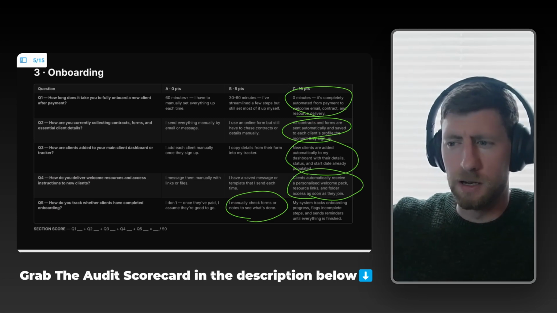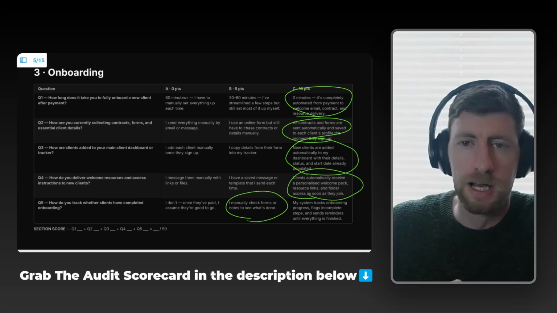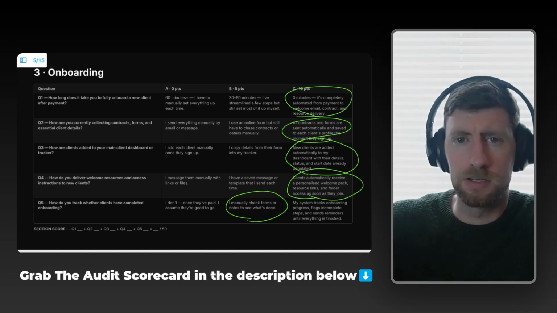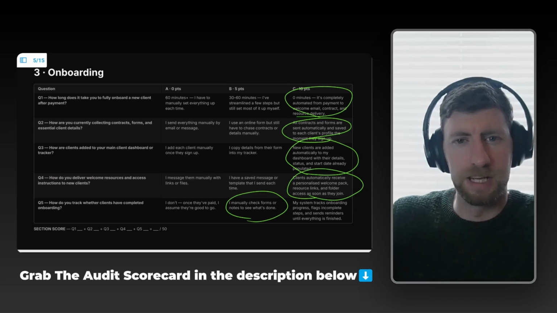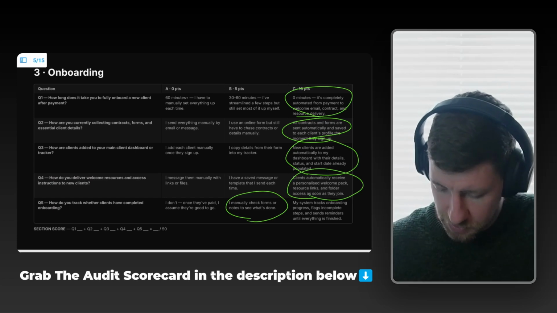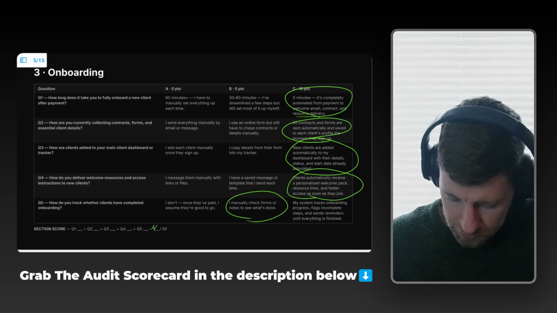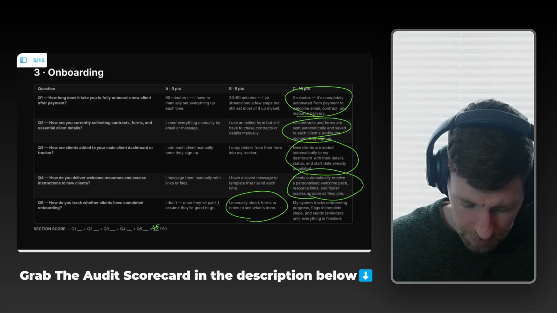And then you would know, all right, I need to give him a little bump on that. Or if you wanted to use something like SignNow, it could automatically follow up with them in 48 hours to give them a nudge to say, hey, don't forget to sign the contract, for you to continue with the onboarding, all that kind of stuff. So then you would total this up, 45 points. And we'll do the same here.